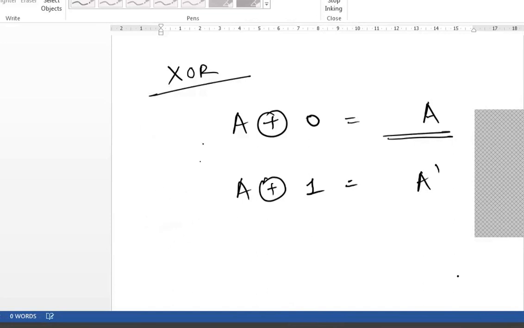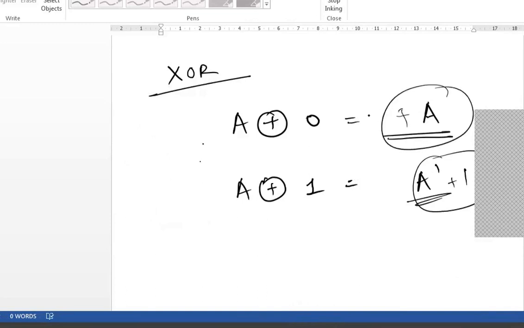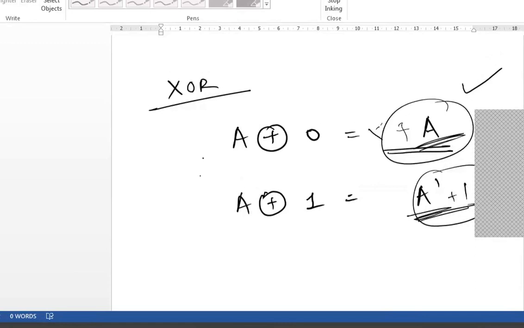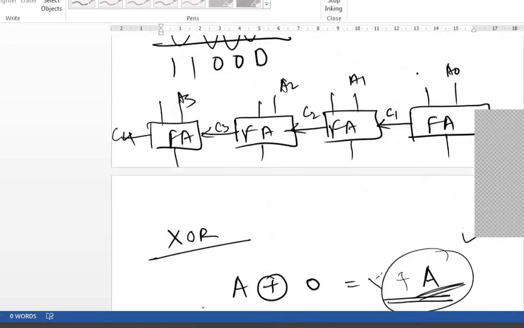And we know that for a subtraction, what I need to do is A dash plus 1. Instead of adding A to X, adding A to any number is addition. But when I carry out A dash plus 1, it would become subtraction. So what we will do is, in the same circuit, the upper circuit, instead of directly adding B over here, we will provide this value of B through an XOR gate.